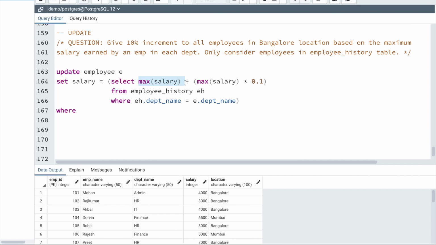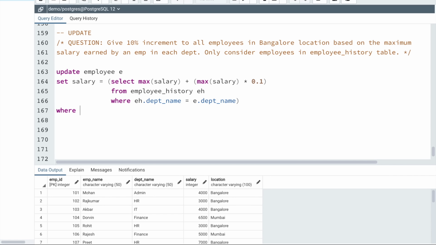So this is my salary, and then this is just 10% of that salary, right? So it's going to be the 10% over the maximum salary that is returned from this table. I hope this is clear. We are just using a correlated subquery for every department from this employee table. I'm going to find the maximum salary by referring to the employee history table, and then over that I'm giving a 10% hike and I'm summing them together, right?